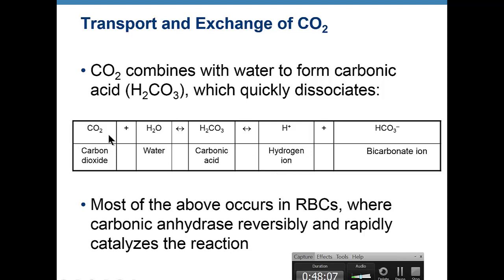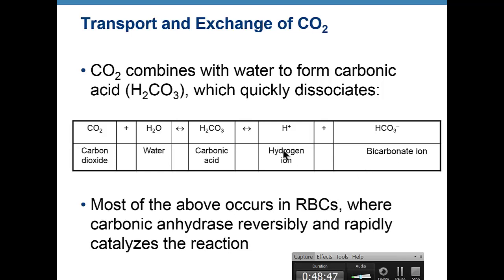So you take carbon dioxide and water. This is happening in the red blood cells, so highlight that so you know where this reaction is occurring. Carbon dioxide and water form carbonic acid. And that carbonic acid can then dissociate into ions, which are hydrogen ion and bicarbonate ion. This would contribute to acidity, right? But this would contribute to a base. So as long as I have equal numbers, I'm becoming neither acidic nor basic, right?